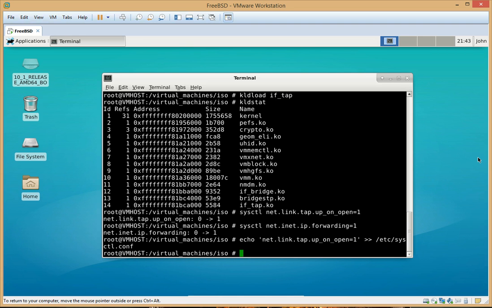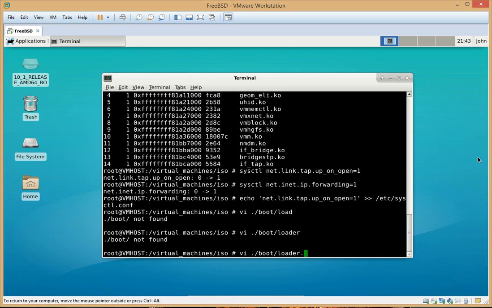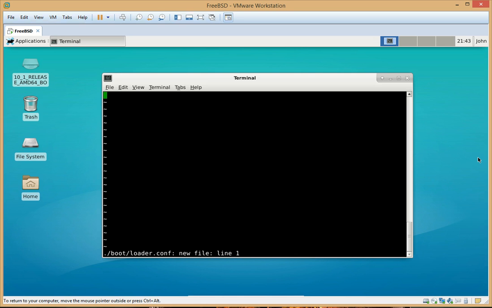The other thing that you're going to want to do is edit your /boot/loader.conf file, which may not exist. Right now you have the ZFS file there.